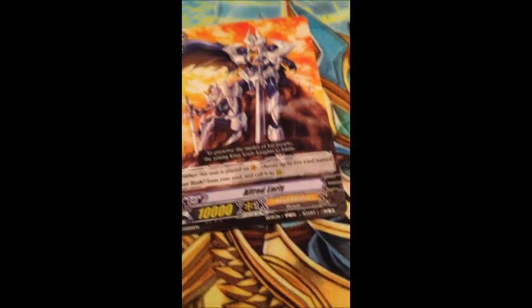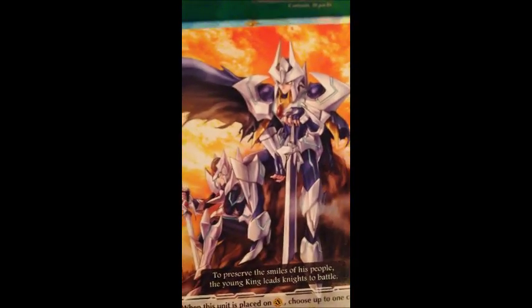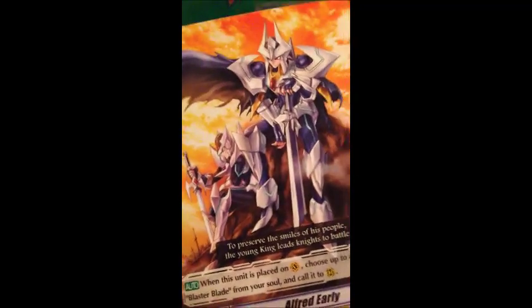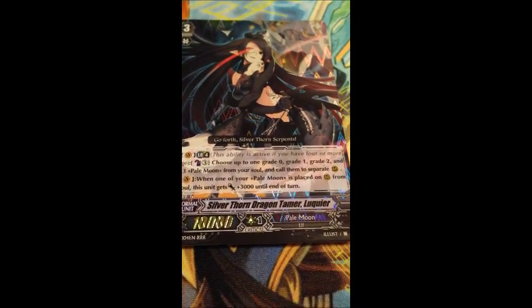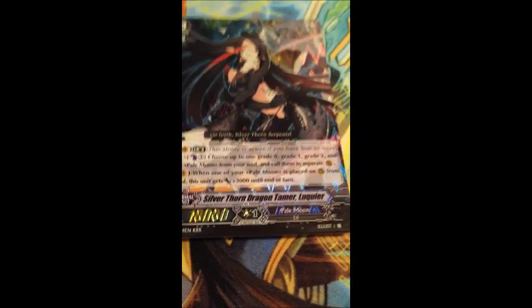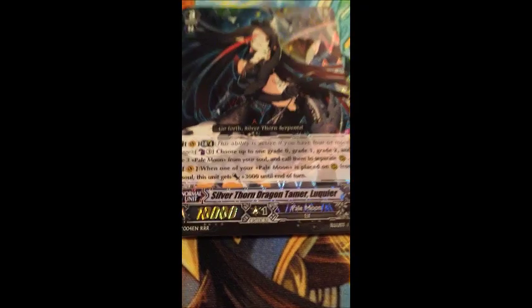School Hunter Leopold. Anyway, the promo card, Alfred Early. Really nice card. I designed everything. It's a good card too. There's really nothing bad. And then, of course, I think it might be triple rare, Silverthorn Dragon Tamer Lugia. Again, this is what Amazon comments are for. Actually, I think this is even the one I ordered too.